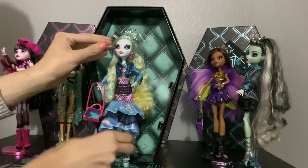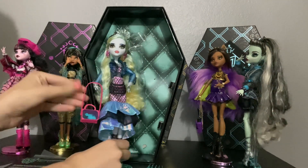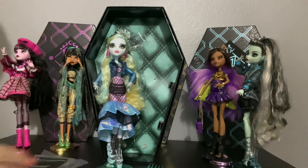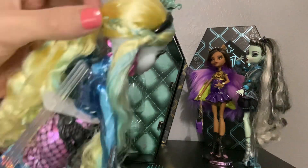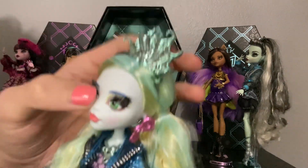We're back and it is a different day. I got really tired last night, so I wasn't able to unbox her, but she is out of her box and ready to party. So we have her hair styled in a side ponytail that goes to about her thigh area. She also has a cute little braid in the back, which I did not know until I got her. She also has this cute little black headband with a cute little cobweb-style detail.